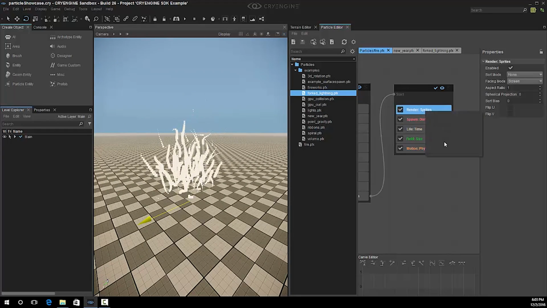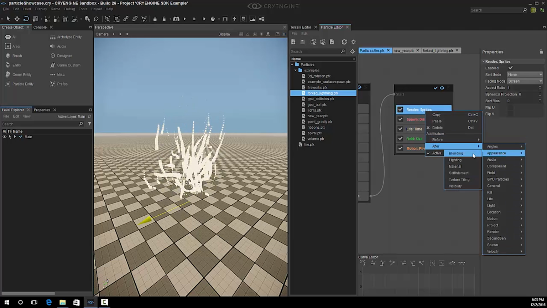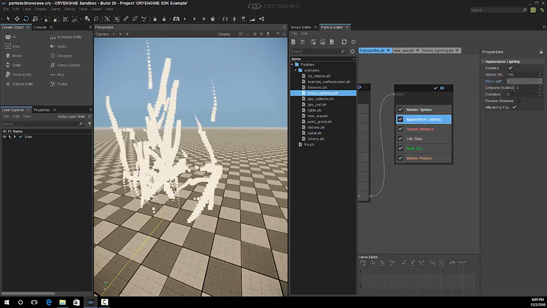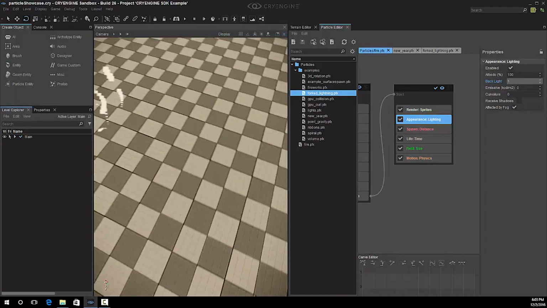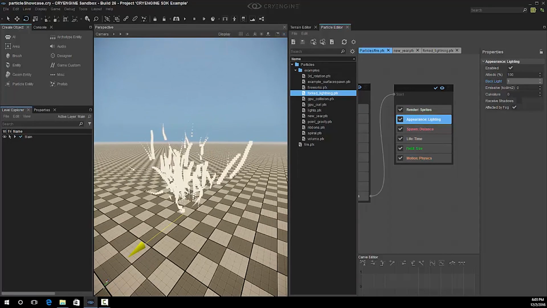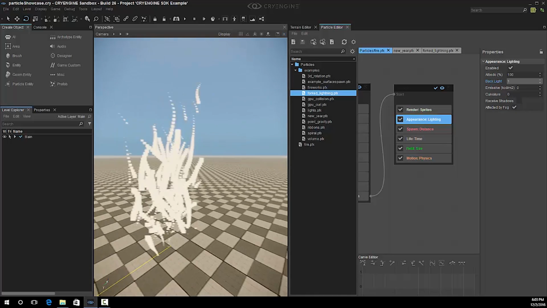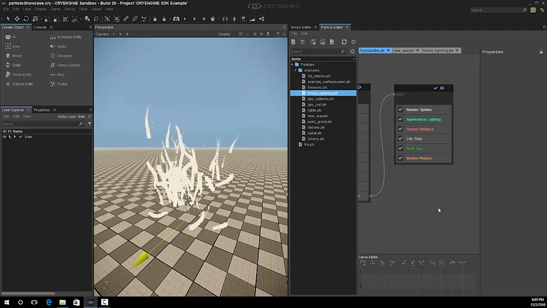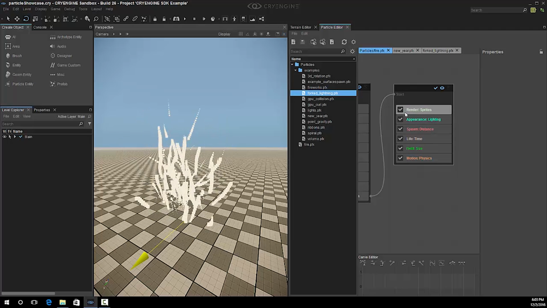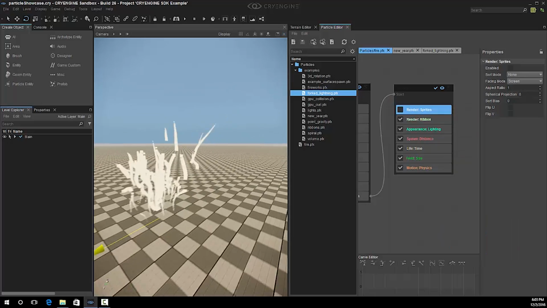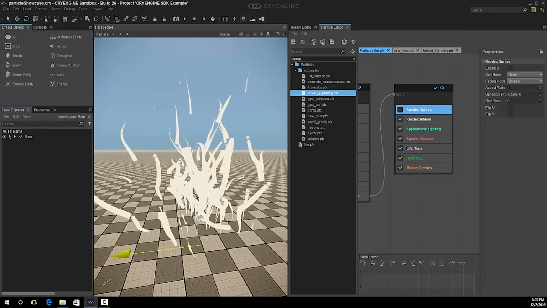Let's also add again the appearance lighting. Right, so now they have this uniform lighting level. Now, I don't really want them to look like these separate dots or squares in this case. So instead of rendering them as sprites, I'm going to disable this and add another type of render. It's called ribbons. So now these particles are connected.